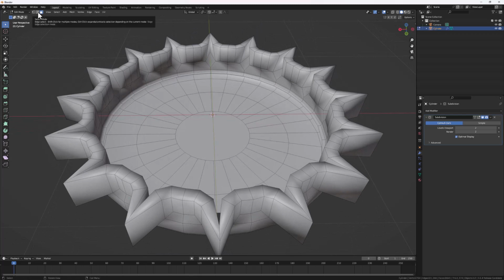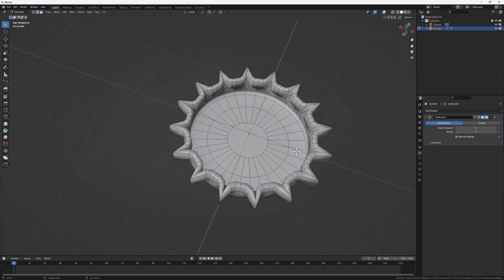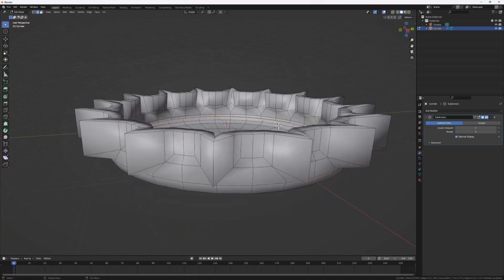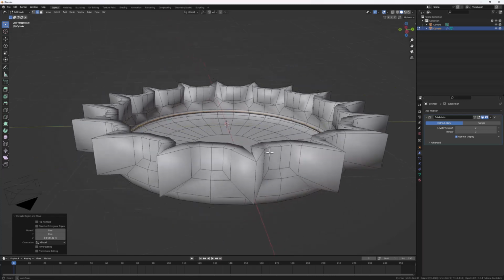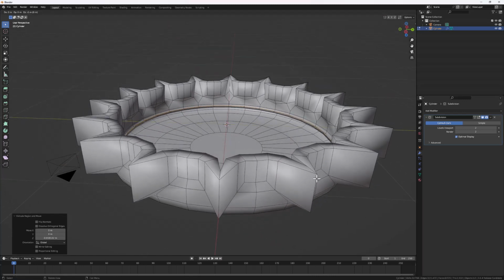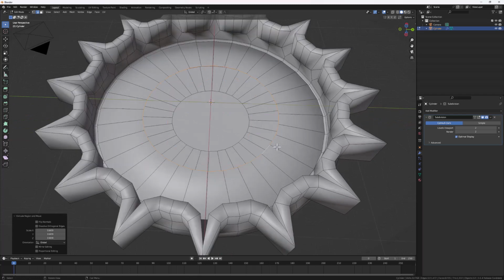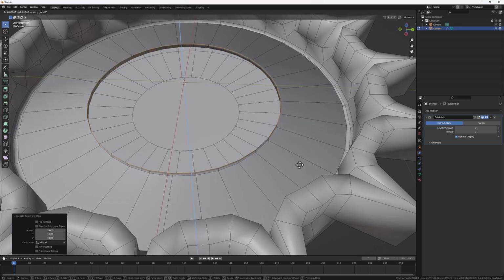So let's go to our edge select mode, and then hold Alt and then click to select this entire edge right here. So what we're going to do is add in a couple of extrusions and then fill up this gap here, right? So let's do E and then Z to extrude it up a bit on the Z axis like this. And let's do E once again, and then S to bring it down to somewhere here. Okay, and then we can add in a couple of extrusions once again.